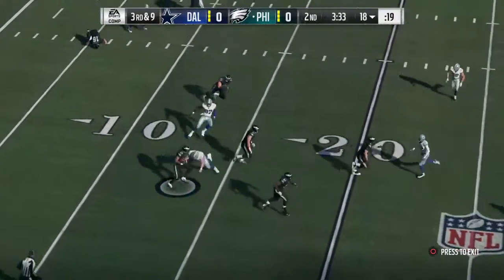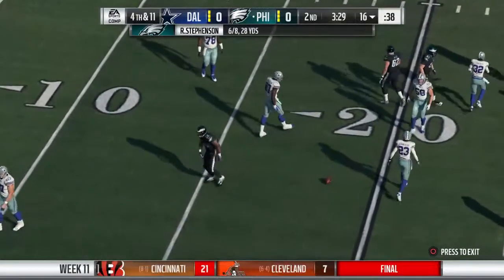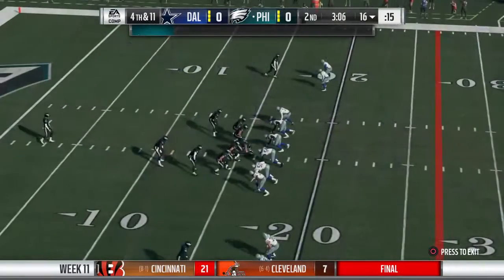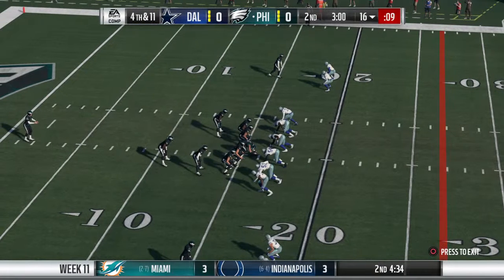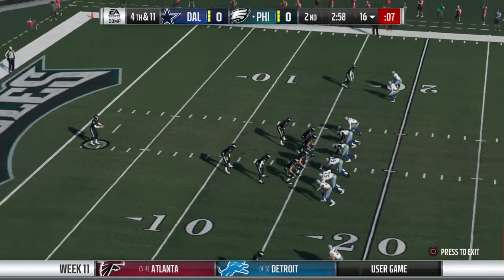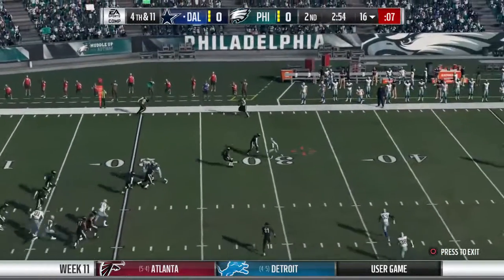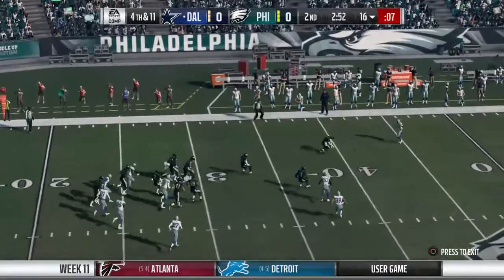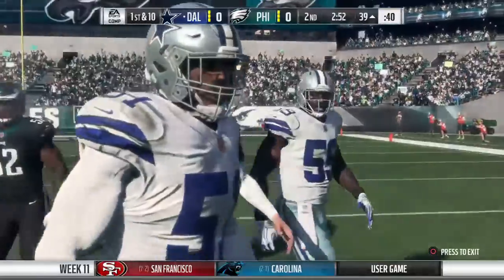So when he took a snap, he counted in his head for certain routes, different time frames for each one, and he knew if the ball wasn't out of his hand at that point, he'd better eat it because the play was dead. Well, you can see what they wanted to do. They wanted to set up the screen there, but it got blown up. It's hard to run that play if you're not getting a lot of pressure at the quarterback because the space doesn't open up. They were able to read that one and slow it down and stop it before they could get a first down.